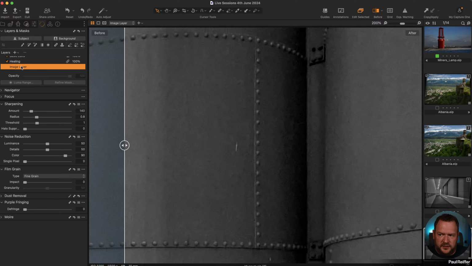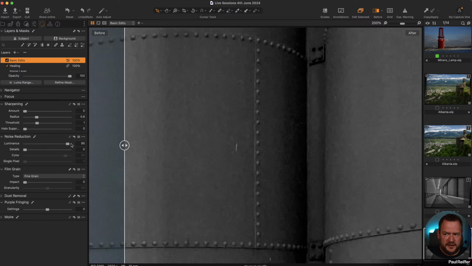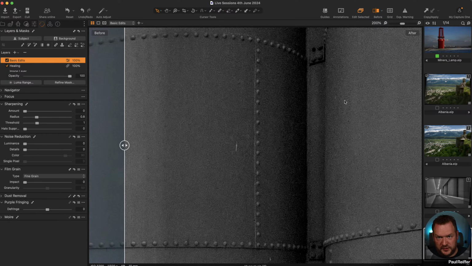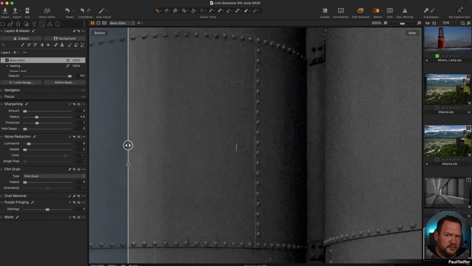But in this case, the base image layer has already got some noise reduction done. What's happened is on the basic edits layer, Georg's added a load more noise reduction. So if I get rid of that, yes, it is noisier, but that to me almost looks like grain. This looks like a problem. So at most, I'd add a little bit more than that, but not too much.